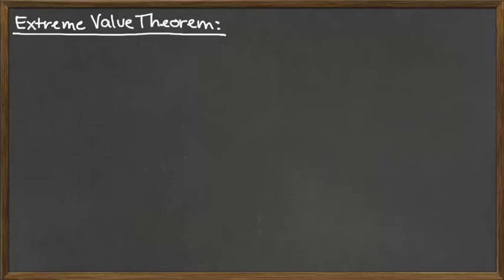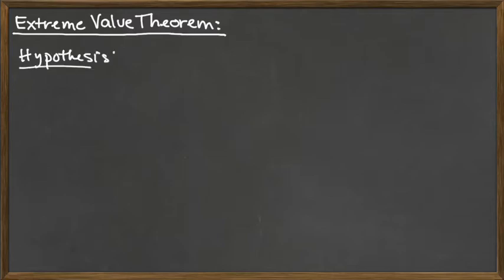The extreme value theorem is one of only a handful of named theorems that we encounter in Calculus 1. And it's really a consequence of continuity, this theorem is. And so for a theorem, we have hypotheses and conclusions. And so let's go ahead and write out what the hypothesis is.